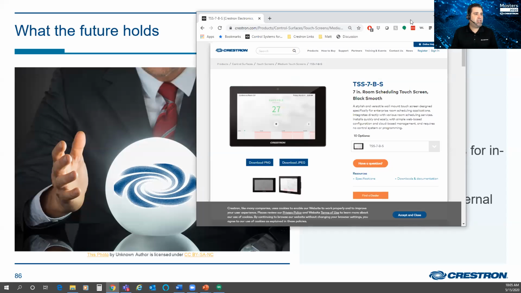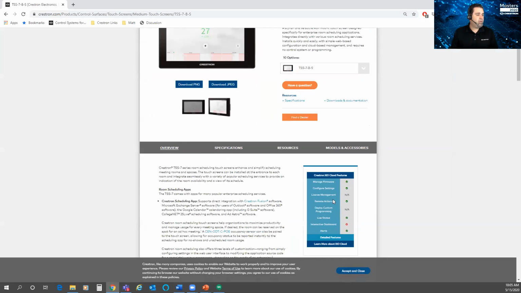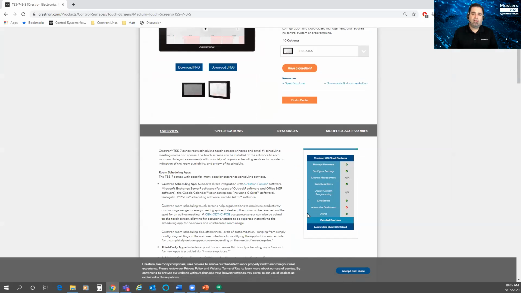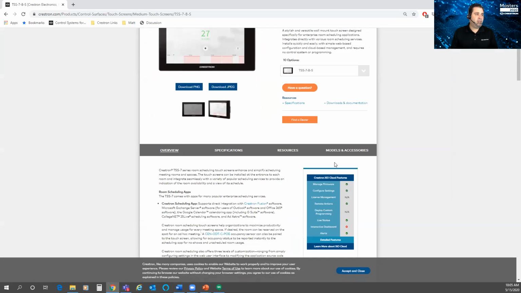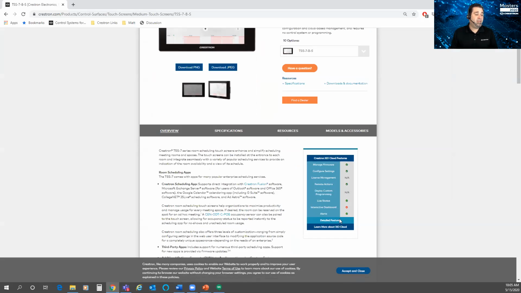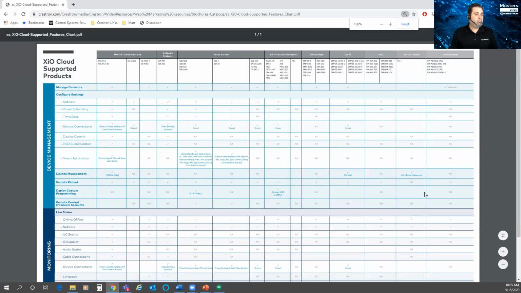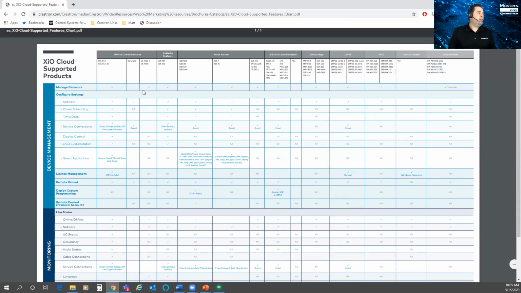People have asked in the chat, how do I know what an Xio Cloud device is? Go to any device. Right down here, there's going to be a little cheat sheet matrix for what that device does with Xio Cloud features. Okay, so this is a scheduling panel, does a bunch of stuff. If you want to see detailed features on just about everything, click on this detailed features link right here, and that is going to bring up a comparison chart with all of the compatible devices and what you can expect it to do in Xio Cloud. So that's, again, on every product page that's compatible with Xio Cloud, you're going to get that little cheat sheet. So I just want to show you that real quick.